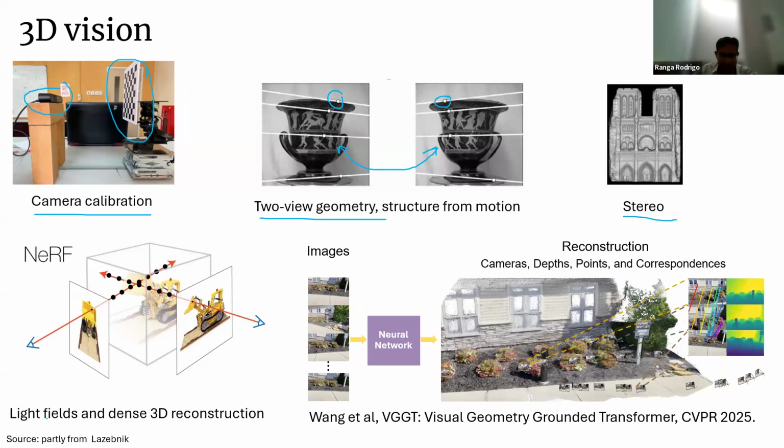Then these are newer methods of 3D reconstruction called NeRF, Neural Radiance Fields. It's a 2020 work. And then this is one of the newest, the best paper award at CVPR 2025. I will talk about these conferences later. They are able to obtain so many things like depth, feature matching, and all these things in their work. It's an excellent piece of work.